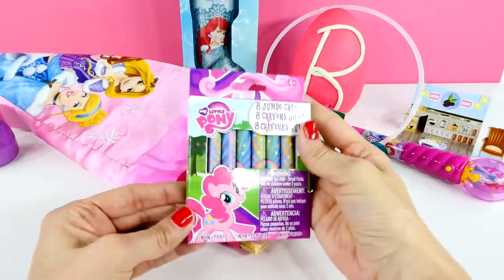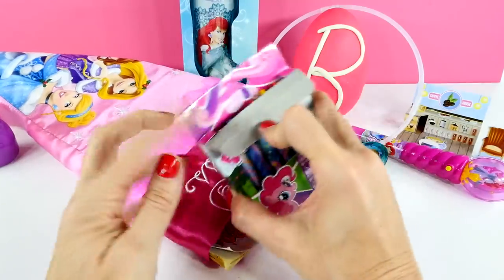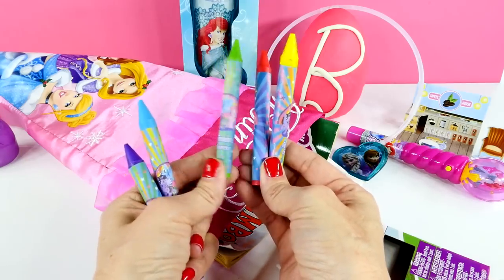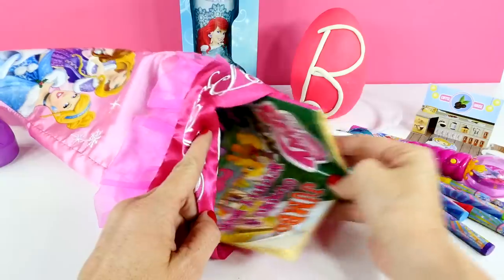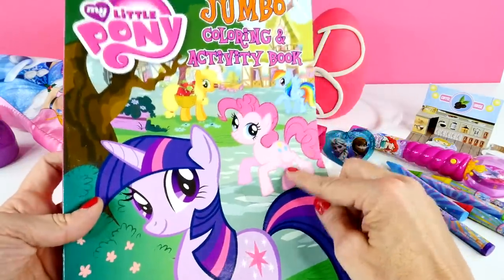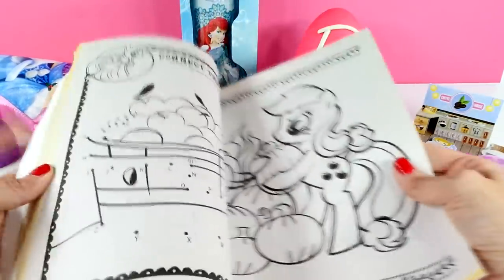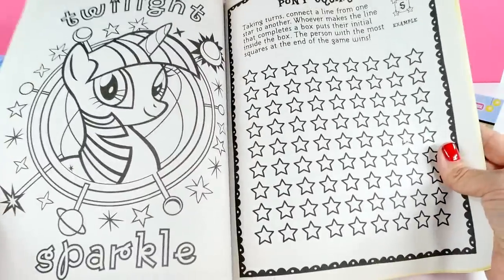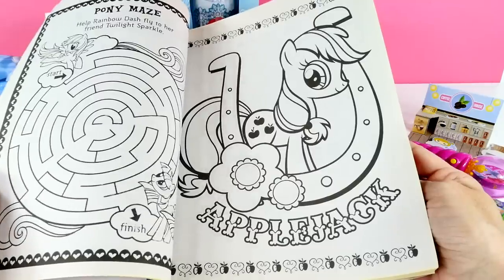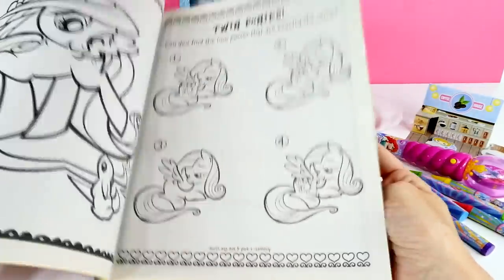I see some My Little Pony logos. These are My Little Pony jumbo crayons. Let's take a look at these. It says friends forever. You know what those are going to go perfect with? This — a My Little Pony jumbo coloring and activity book. And there is my favorite right on the front, there's Pinkie Pie. And I see Applejack. You guys know who loves Applejack? I'm not going to tell you — leave me a comment and tell me if you know whose favorite pony is Applejack. There's a lot of Applejack in this coloring book. I don't see any Pinkie Pie — what is going on here?